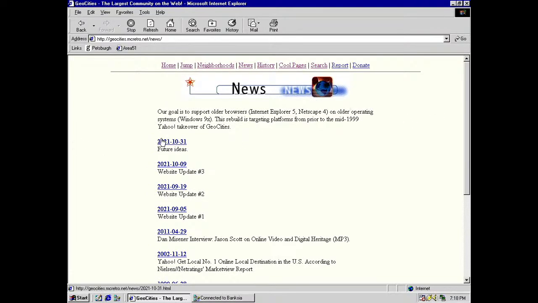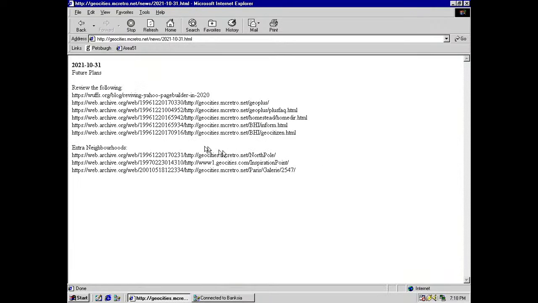As for future ideas here, what do I put in here? So this blog, at the top here, was quite interesting. They actually had a look into Page Builder, which is PBI, I think it is. I think that's one of the directories, Page Builder Images maybe.